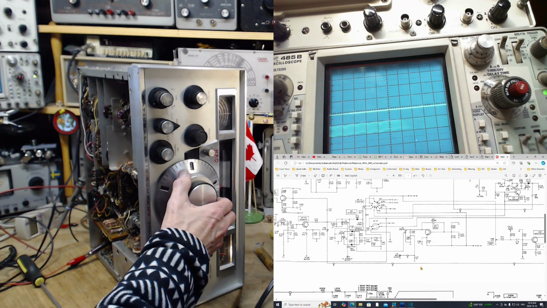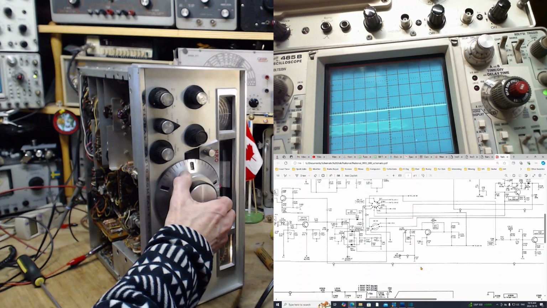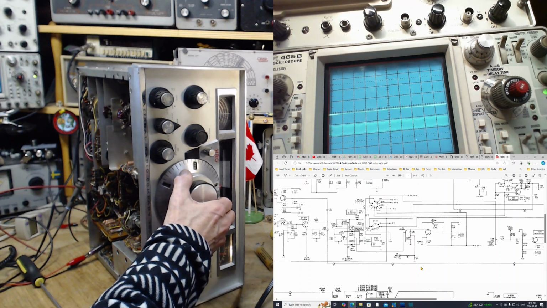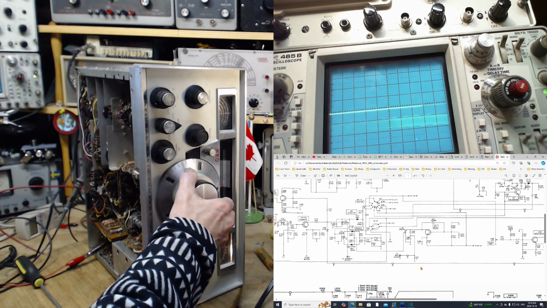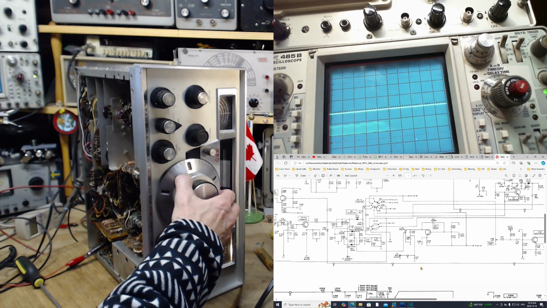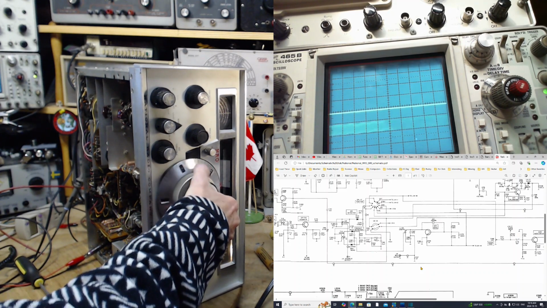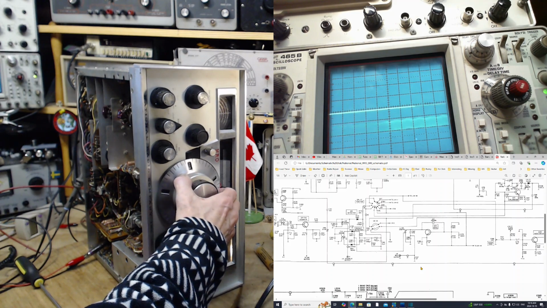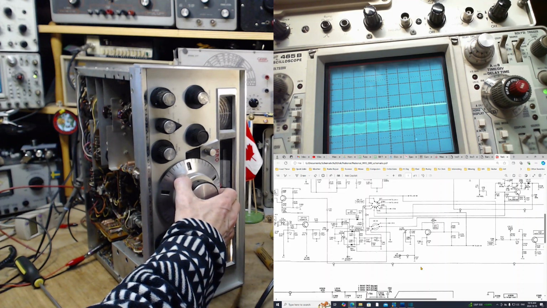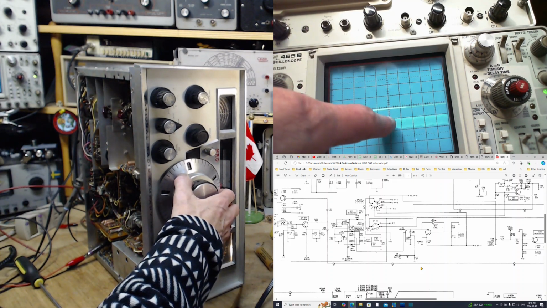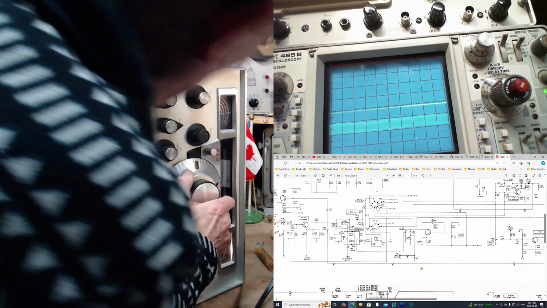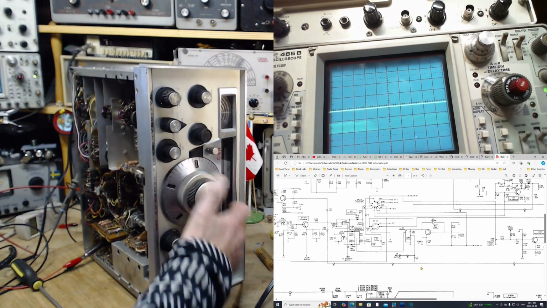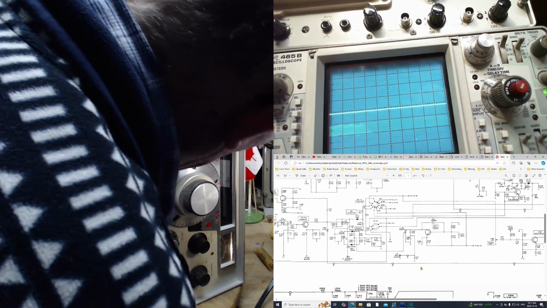Let's tune. You can probably hear the pitch going up and down now. So nothing changing really on the scope. This is drifting up and down as I tune, but I'm not sure it's... So we're still on the single sideband, yeah?